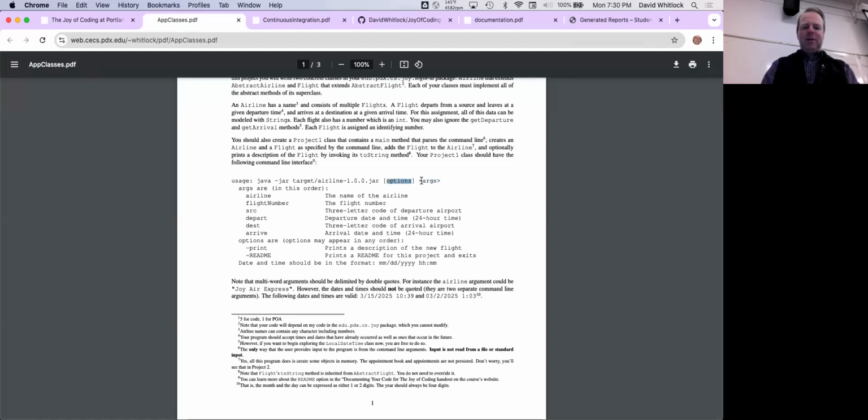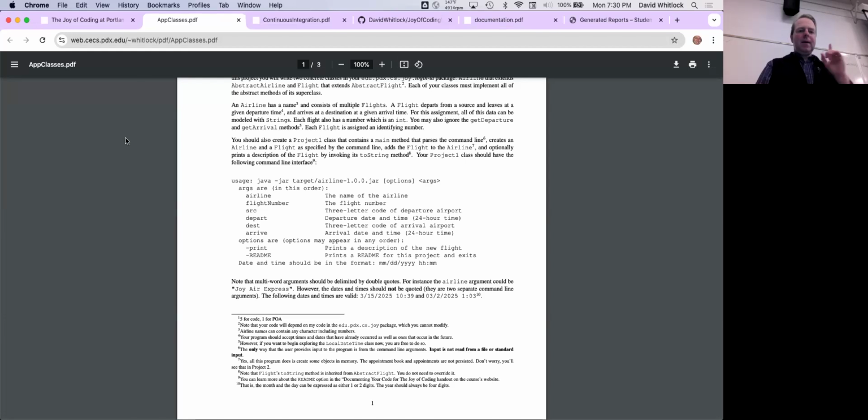So yes, options may appear in any order, but they must appear before the first argument. If you see something that isn't an option, you can assume that's the first argument. Anything that doesn't begin with a dash; if it begins with a dash, we assume it's an option, but otherwise the first argument should be the airline.